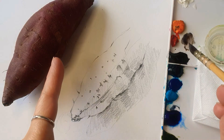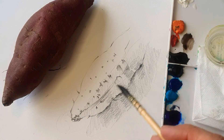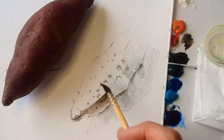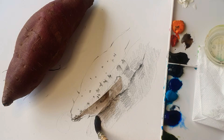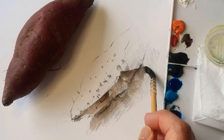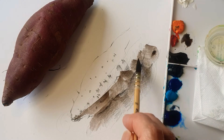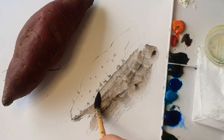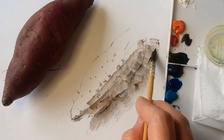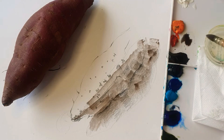They're easy to make gray tones of color. But the color of the sweet potato is quite warm, so I'm just making a warm gray color. This is quite a dark part. I'm going to do the same tones of the shadow. It's not really watery — a bit dry — because this paper is not watercolor paper. So just normal paper here. Dip in the water a little bit.